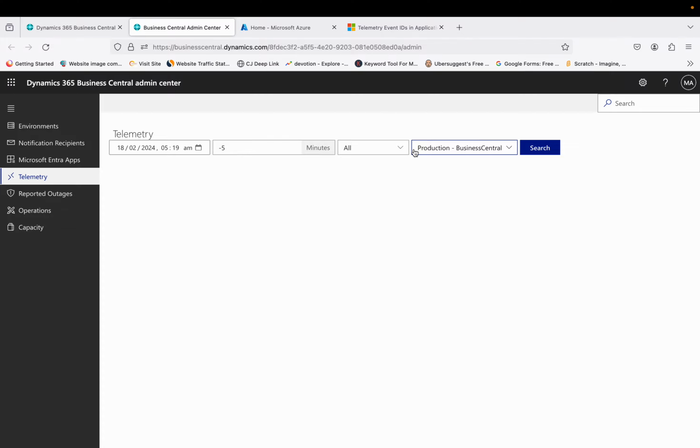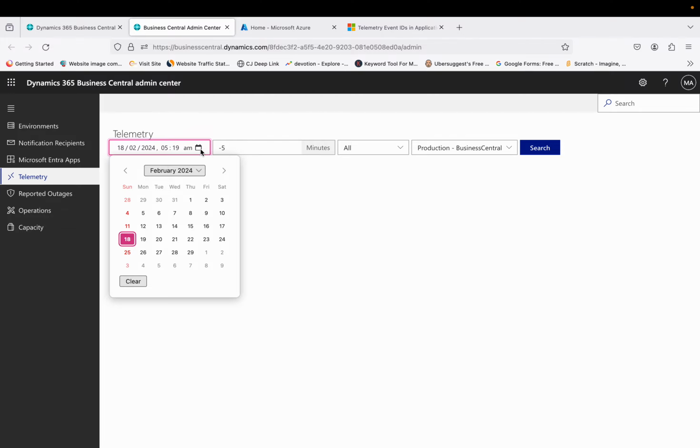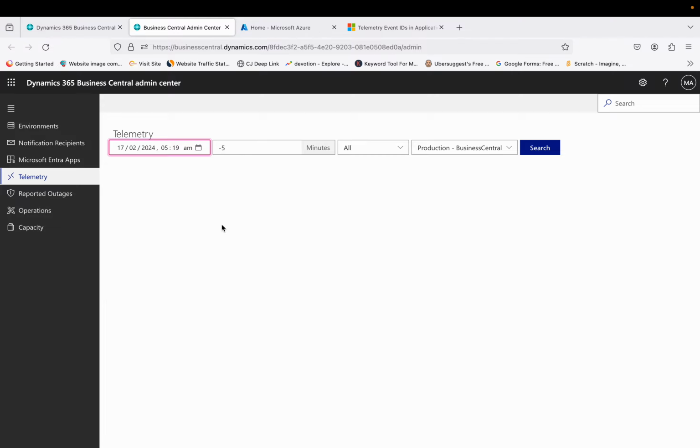Then it has the all option only, so we cannot do much about it. Then here we have to select at which particular date and time I really want to see when the issue was coming up and what type of things happened at the customer end. All that I can see right from here.